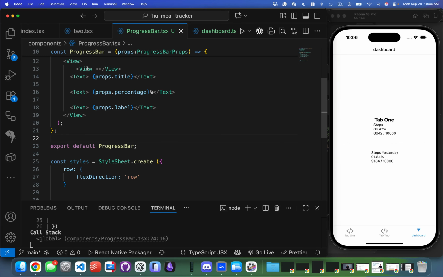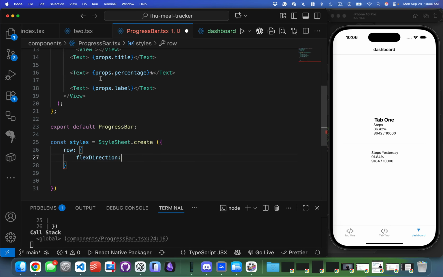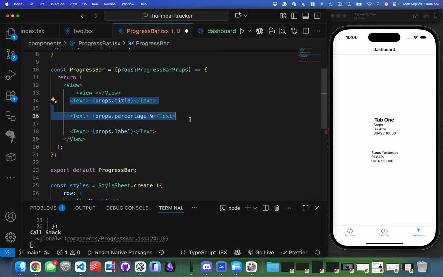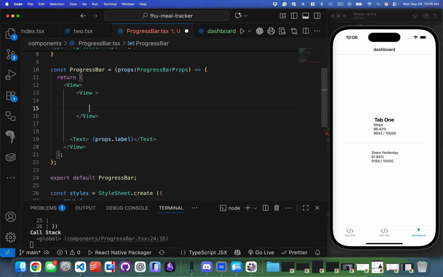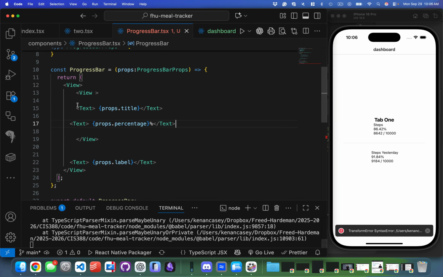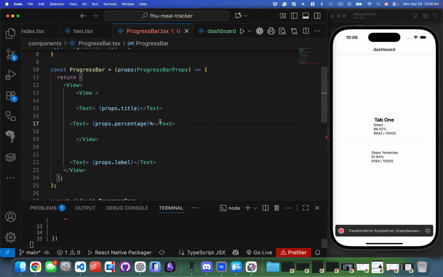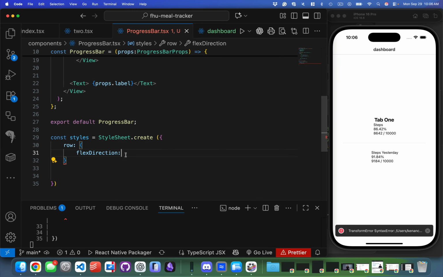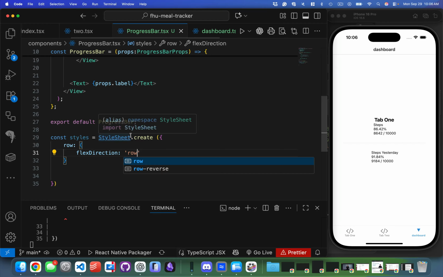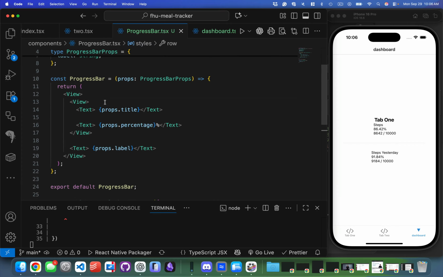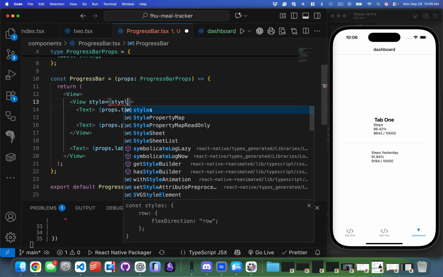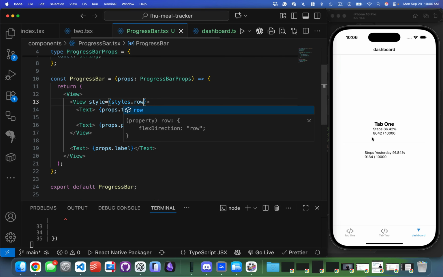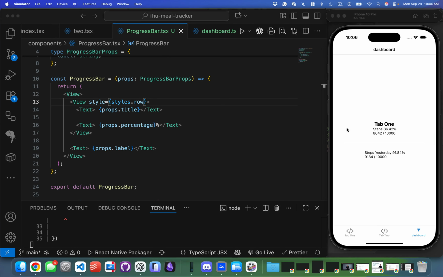Hang on, can we go ahead and connect this? These two things need to be in this view. And this outer view is going to say style equal styles dot row. Yeah, so that puts them in a row.